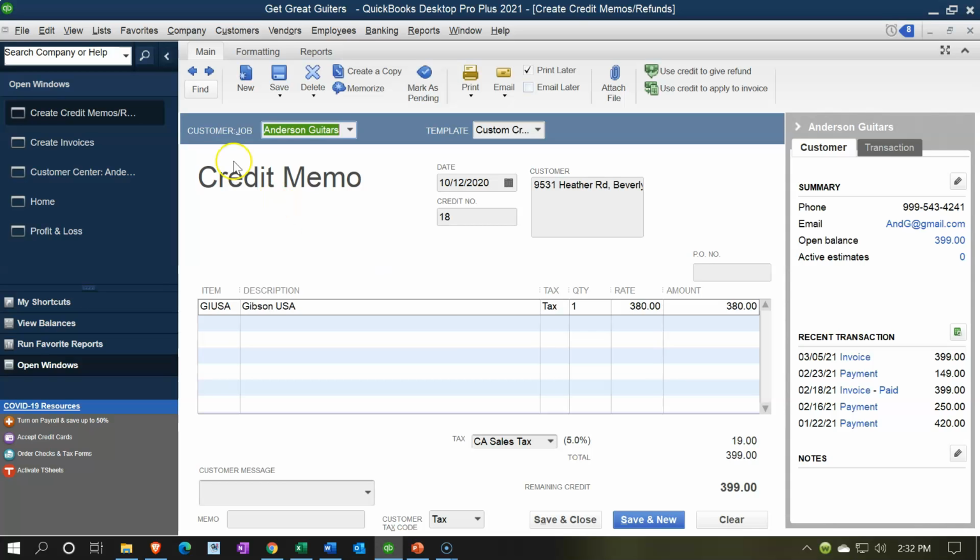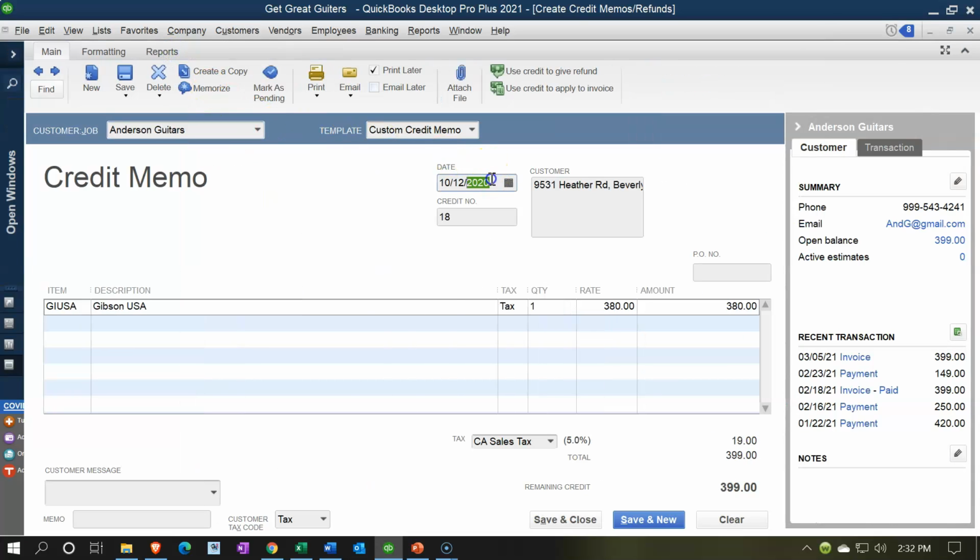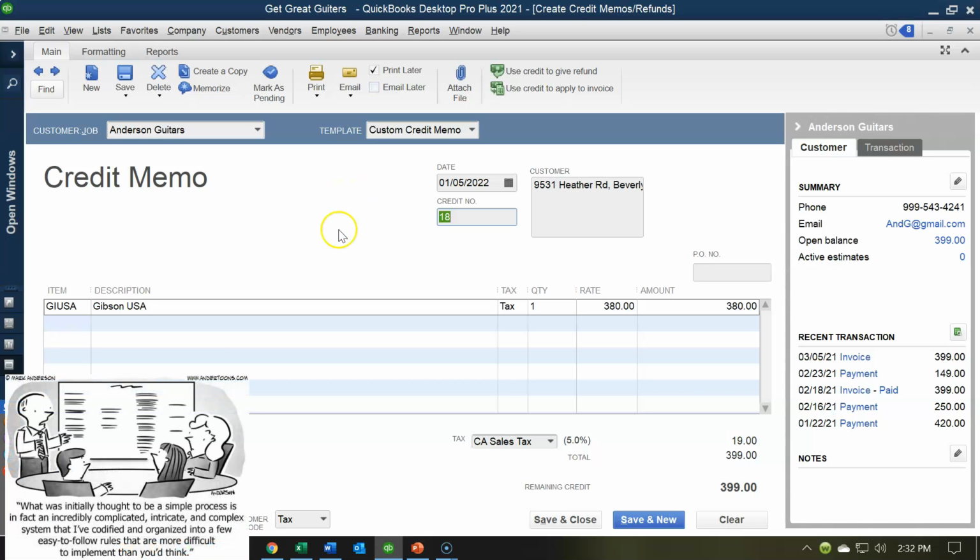So if that's all you did, and you change the date to basically the current date, let's say it happened in the following year of the invoice, 01/05/22, then it would reverse it in the following year, and it would basically do the exact opposite of what the invoice did. Now that may or may not be what you want to do. It's quite possible you want to make a slight change to it. So let's imagine that for a second.